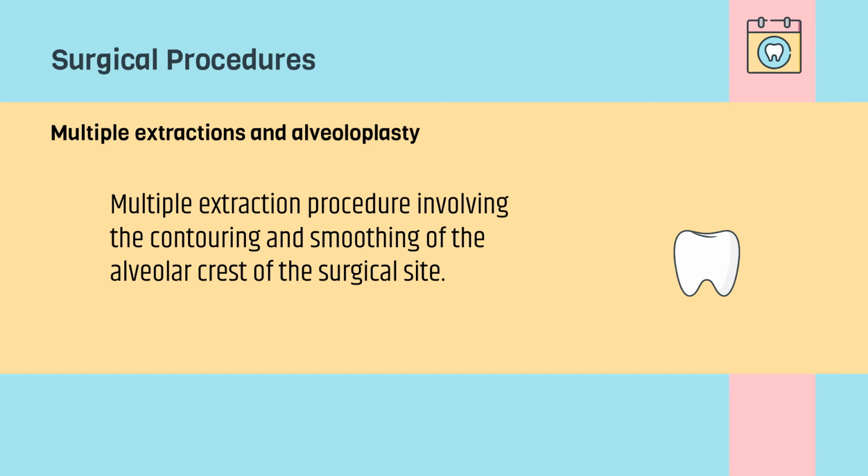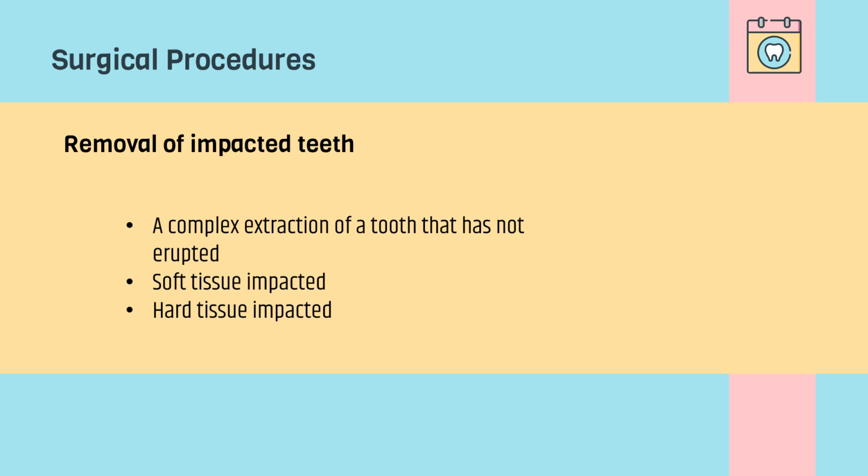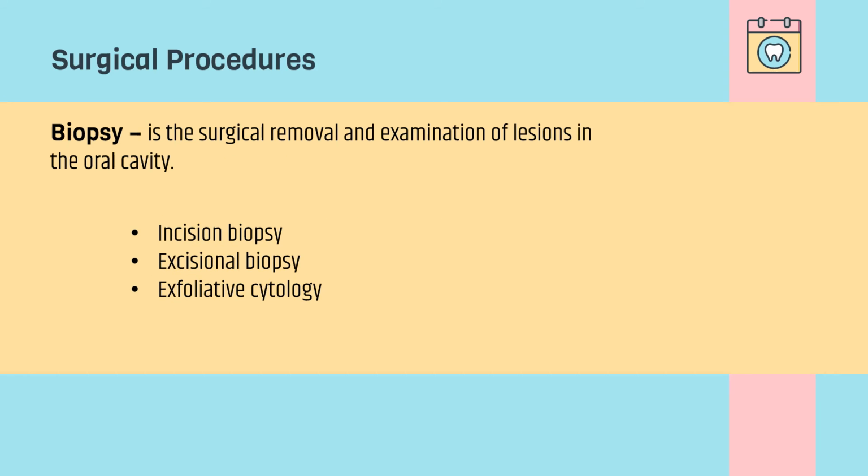the surgical site. Removal of impacted teeth, a complex extraction of a tooth that has not erupted, soft tissue impacted or hard tissue impacted. We also do biopsy. It is a surgical removal and examination of a lesion in the oral cavity. We do incision biopsy, excision biopsy, exfoliative cytology.